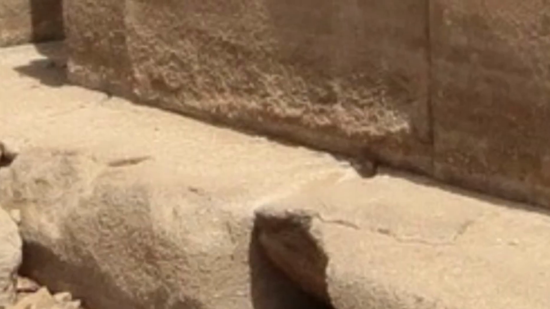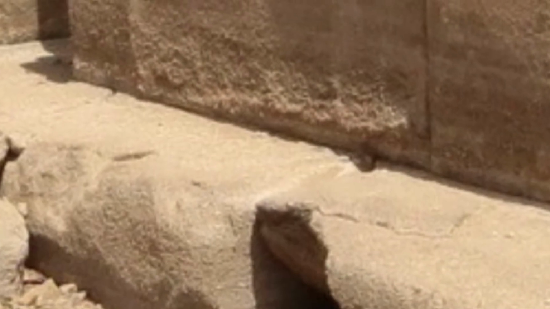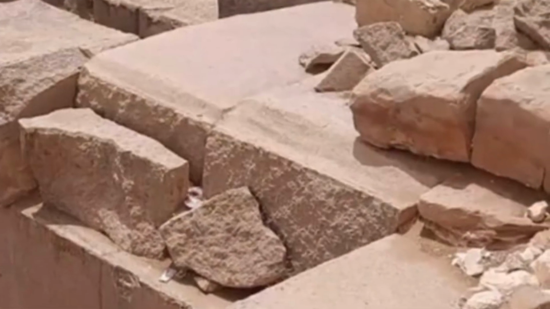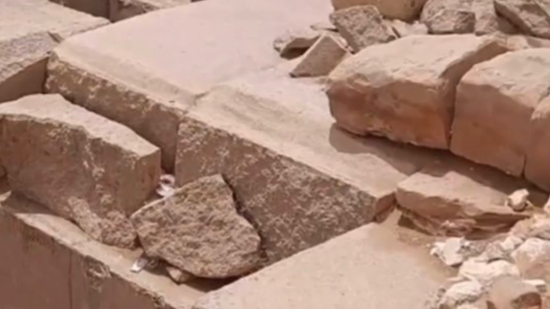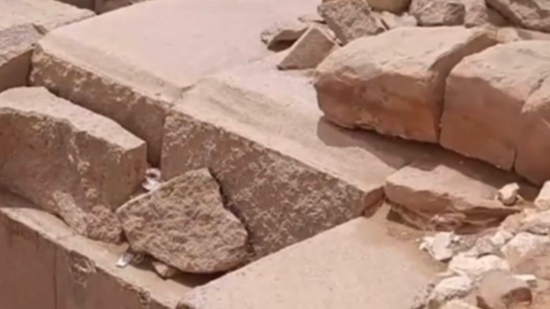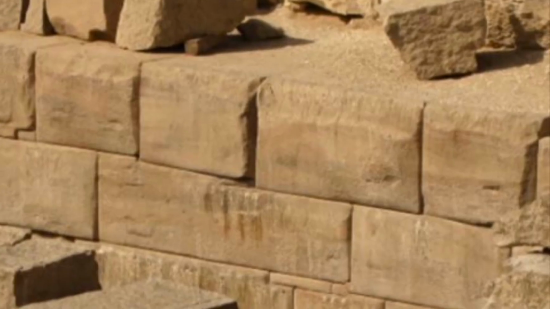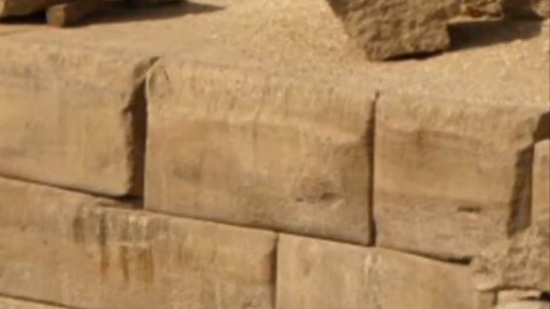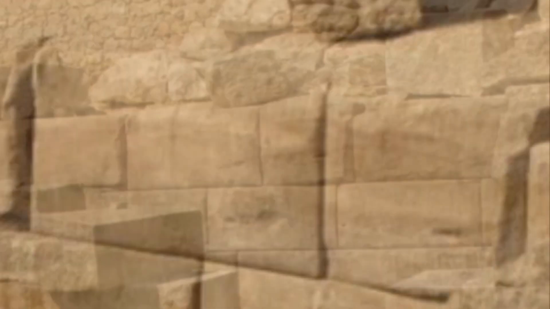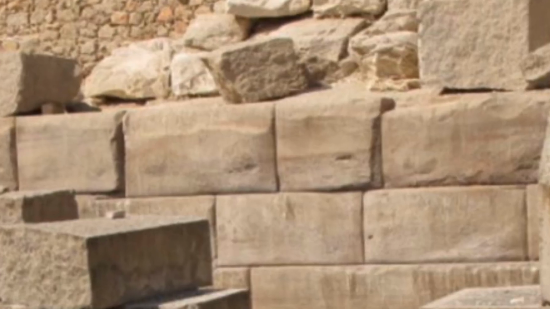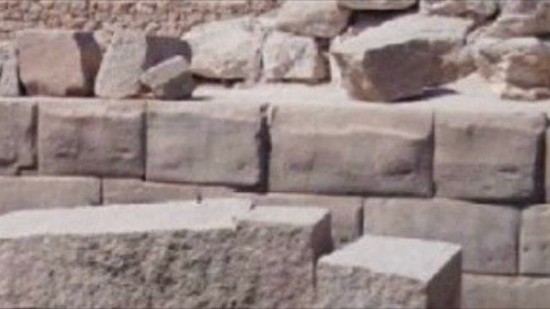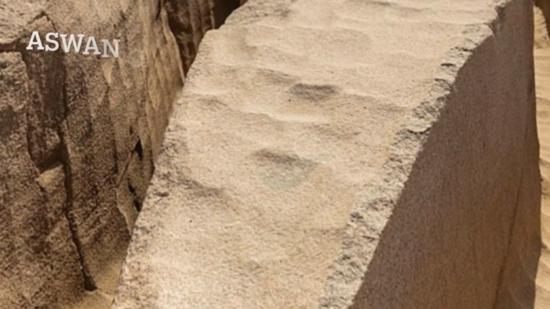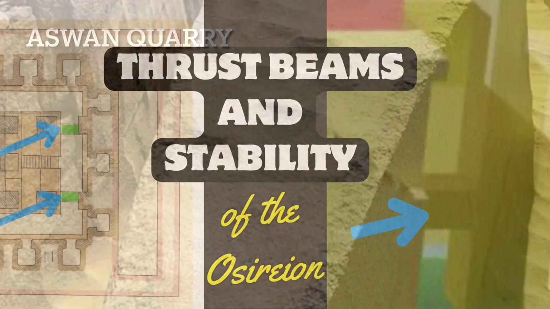So here you see the scoop marks coming down the wall, and on here you see it on the roof blocks. It actually looks like it's just been grooved along the edge there. Then if we look along the top of the blocks here, you can also see the scoop marks, and here. But these scoop marks differ quite a lot from the scoop marks that you see at the quarry, and I believe it's a completely different technique.